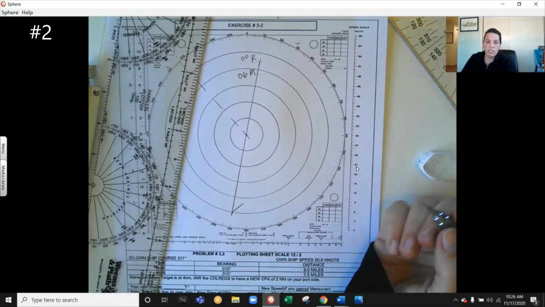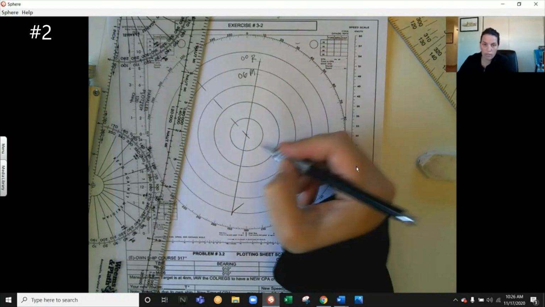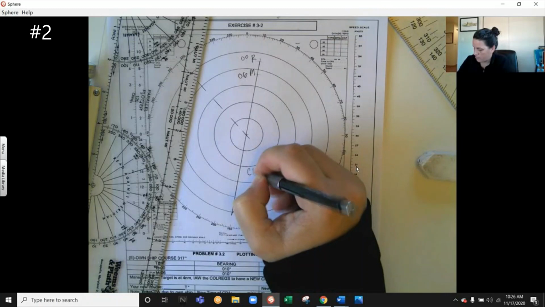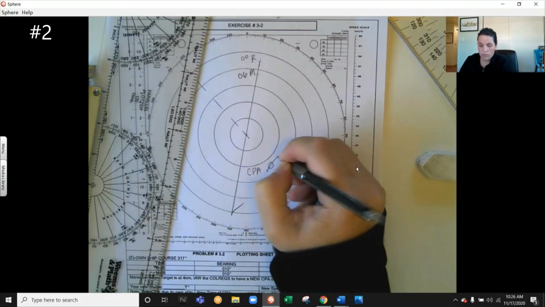And our relative motion line goes directly through us, so our CPA is 0, or collision.